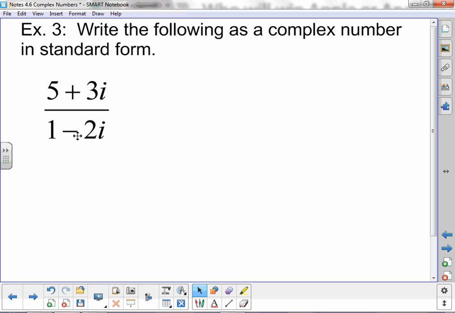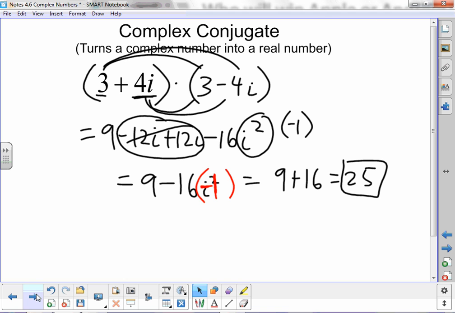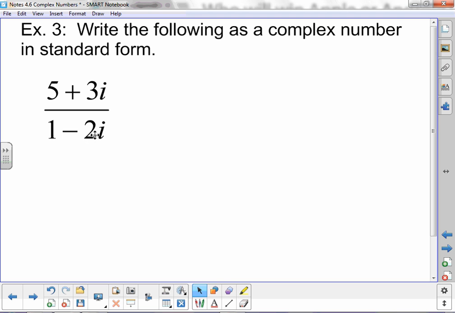Now the problem is on the bottom. You're not supposed to have a radical on the bottom. So what we're going to do here is use that method that I just showed you, the complex conjugate, in order to get the imaginary part off the bottom. So remember, you can't just go around multiplying by anything you want, because once you start multiplying by something that changes its value, you are doing something wrong. So like I can't just put a 2 here, because then you'll double the value of whatever this is. So the only number you can multiply by and not change values is a 1.